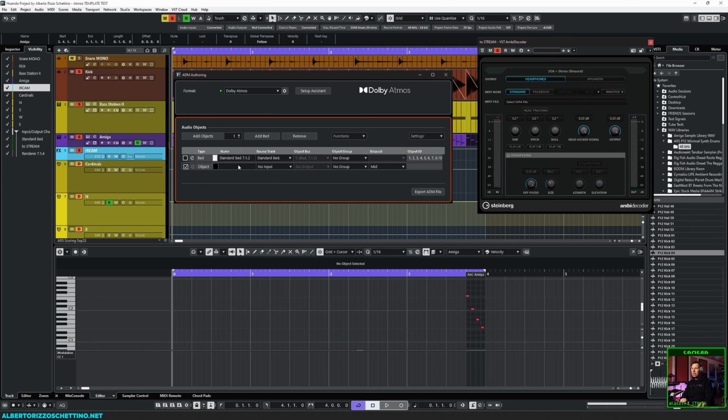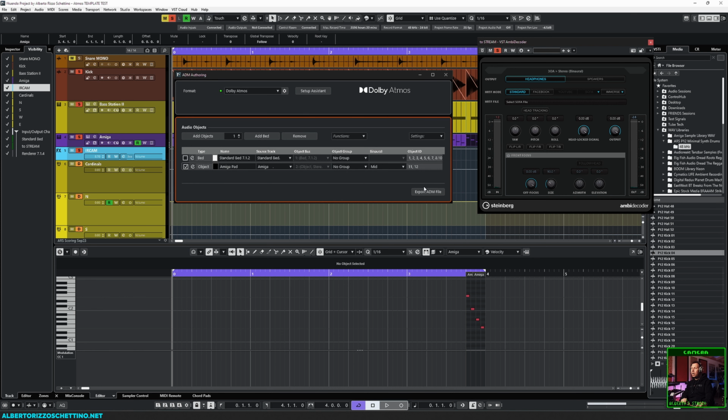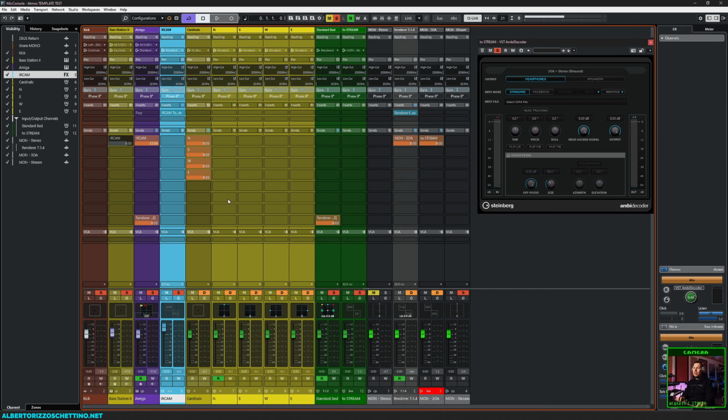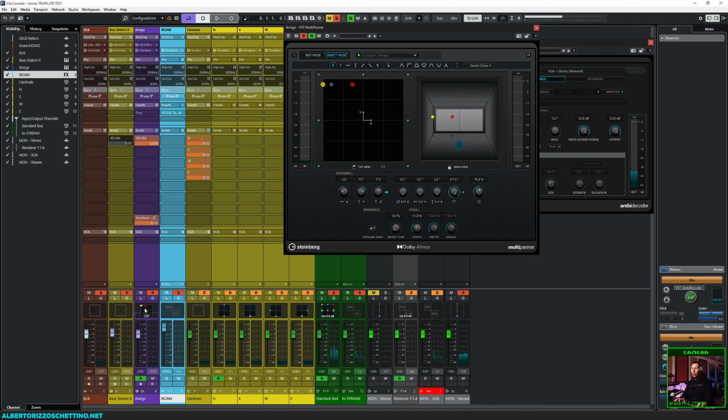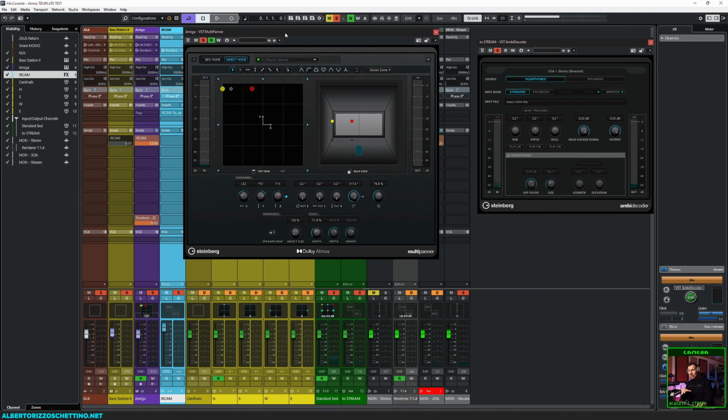You create an object, and this is my Amiga pad, and it's got my Amiga input. So the input of this is Amiga, and I say, I don't know, music. I place it either mid or far. That's the object ID, and I play it around. And then I move these and this has now moved to object mode. It's as simple as that, exactly as it was before, but now you have an object size, a width, it just reacts differently. So let's do a final listening just for kicks.